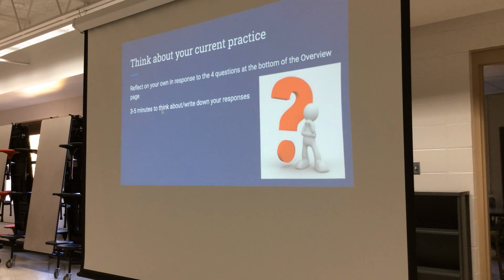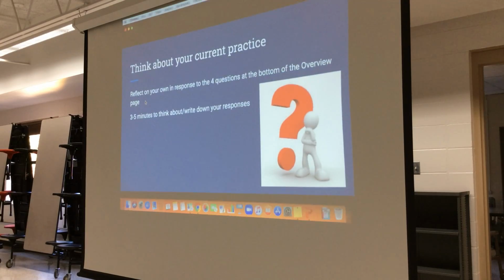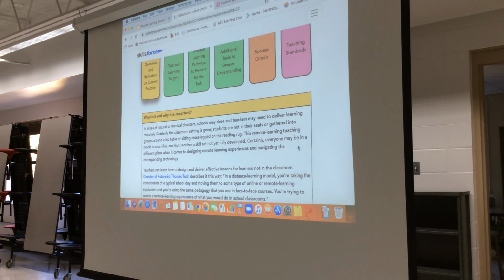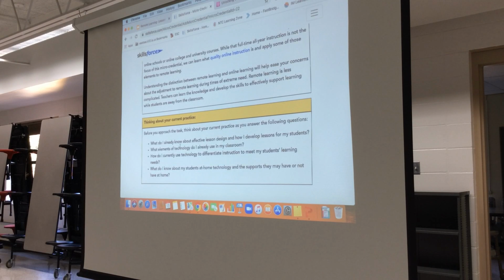All right, so going back to the module. Let's think about where you are right now in your comfort level, your understanding, and your designing of remote learning. So I want you to take about 3 minutes, and on the bottom of the overview there are these 4 questions. What do I already know about effective lesson design? What elements of technology do I already use? How do I adjust instruction already? And what do I know about my students' at-home technology supports?